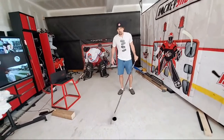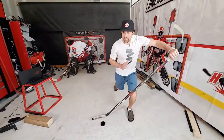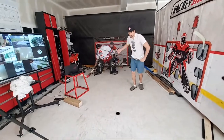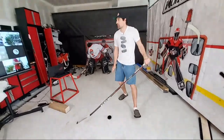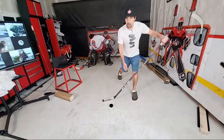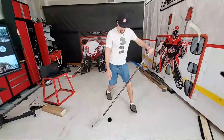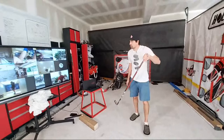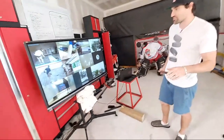When you're in close to the net, that's fine. But I would say step and then end with all your weight here, like you can take a stride right after, a more active position. So just work on getting that energy heading towards the net. Stay balanced on that foot and don't drop down as much. It's not like a terrible thing to do. It does happen sometimes in games, but just for this, work on having that knee bend there and having that weight balanced over that foot. But overall, I love your shots. You've been doing really well. It looks like you spend a lot of time training.